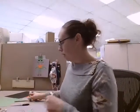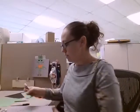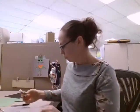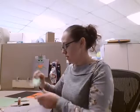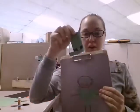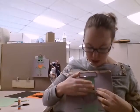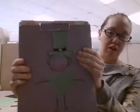Now let's put on our hat. Our hat goes on top of our head. So turn your hat over and put your glue on the back of your hat. Now we have our hat. It goes on top of our head. It should be touching our head.